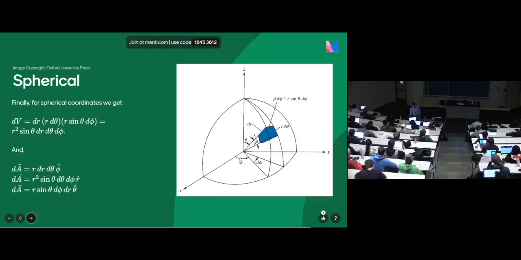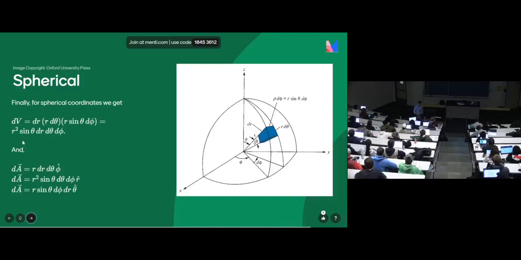And then we have to consider the angle phi, the azimuthal angle, how far the projection of r onto this plane is from the x-axis. And we want to consider how d phi changes. So we end up getting rho, the polar radius, times d phi, or r sine theta d phi. Again, this image is just to help you visualize this. What we need to know today is that dV in spherical coordinates is r squared sine theta dr d theta d phi.